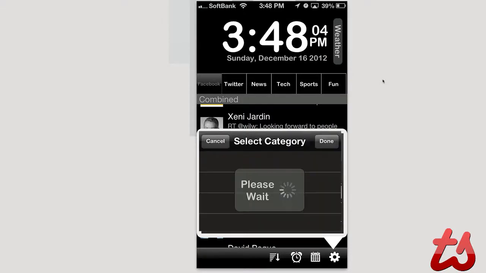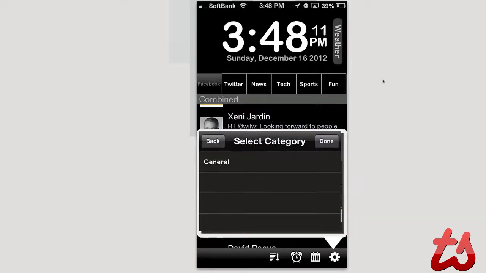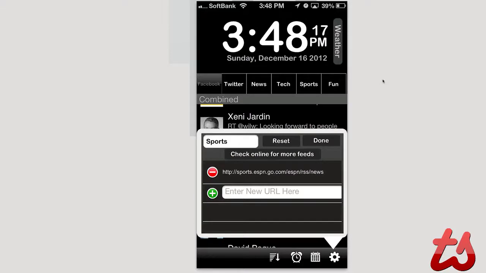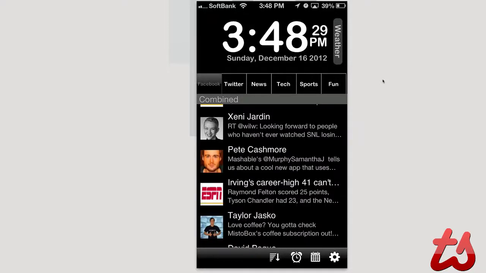Now you can check online for more feeds, but they really don't have a huge broad category stream. You can see here it's only about one or two. So in terms of navigating, they don't have a lot of selection to choose from. You're better off adding them in manually, which can be a pain if you don't know the RSS link. They do give you that option to add a URL, which is nice. But again, their own selection isn't too broad for most categories.